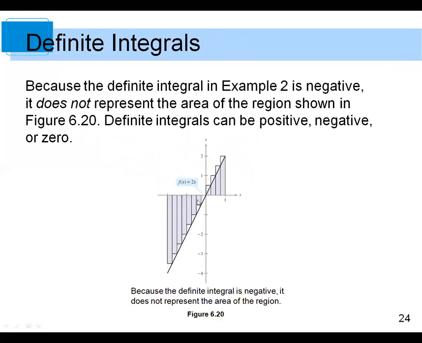If you look at the picture, the answer is negative because it's a definite integral, and definite integrals can be positive, negative, or 0. If you look at the graph, think of the area below the x-axis as being counted negative and the area above being counted as positive. Does it make sense that on the interval from negative 2 to 1 of this function, the total area would end up being negative because there's more below than there is above? So definite integrals can be positive, negative, or 0.